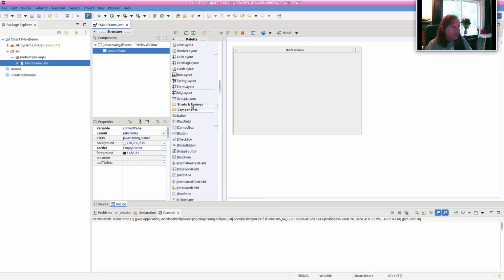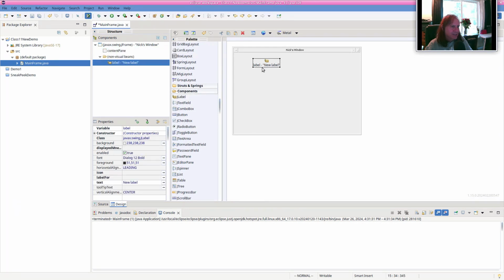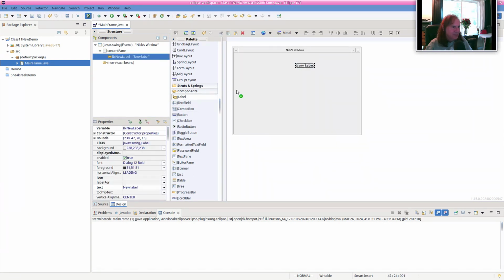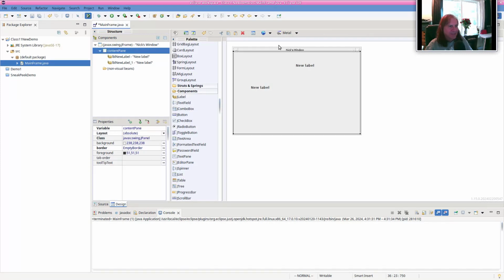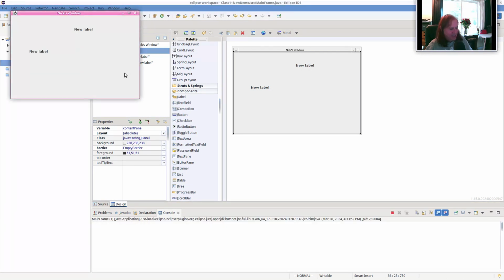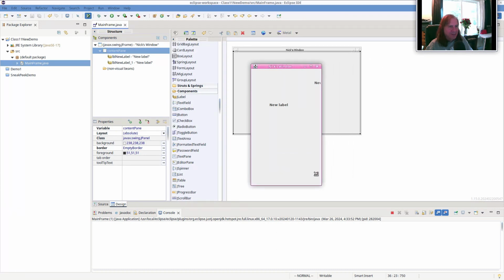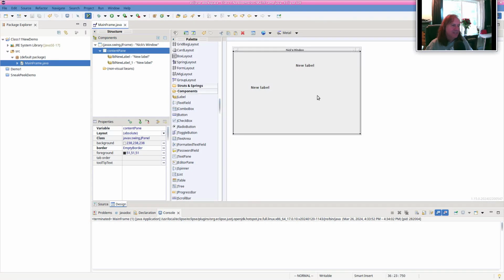So now we can take some of these components and we can start placing them into our box. So I'm going to take this JLabel and place it right here. And if I don't want that, I can click on it to select it, and I can hit my delete button and it goes away. And I can take a JLabel and place it over here, and I can take another JLabel and place it over here. So now I've got a JFrame with a JPanel inside and two labels, and if I run this, that's exactly what I get. And those labels will not move. If they fall off the edge, they disappear or get truncated and so on. That's fine. That's exactly what we want.